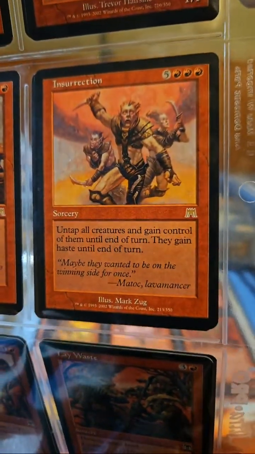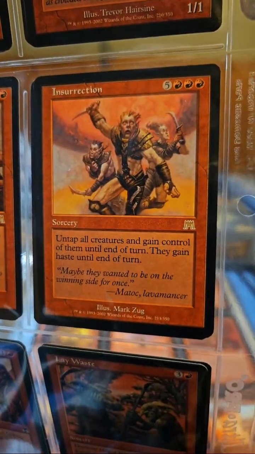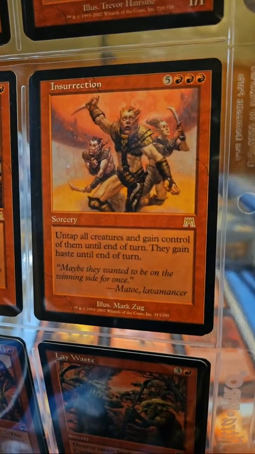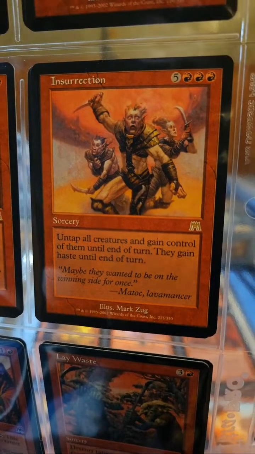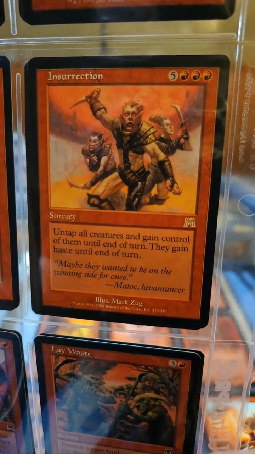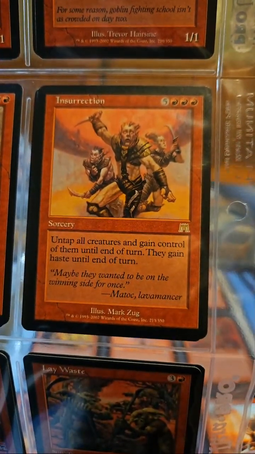Next, we've got Insurrection. So, big 8-cost sorcery to try to swing the game. Untap all creatures and gain control of them until end of turn. They gain haste until end of turn. So all of a sudden, all the creatures on the board untap and get haste. Oh my goodness.